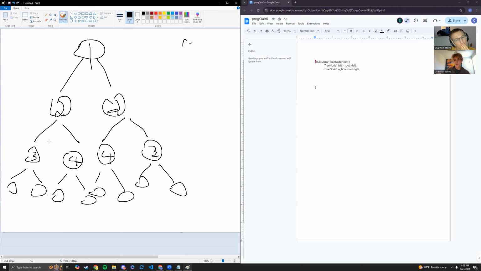A little hint I can give you is I wouldn't overthink doing a pre-order or post-order. Just think about the fact that every time you have a mirror, you compare a right with a left and a left with a right.